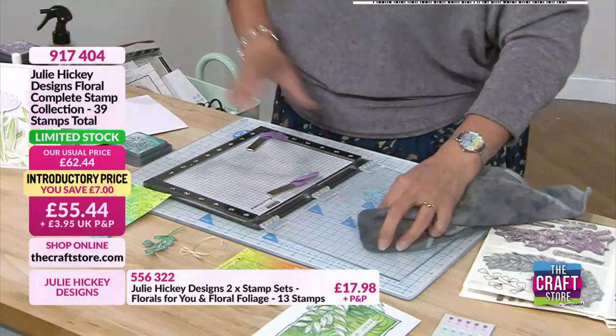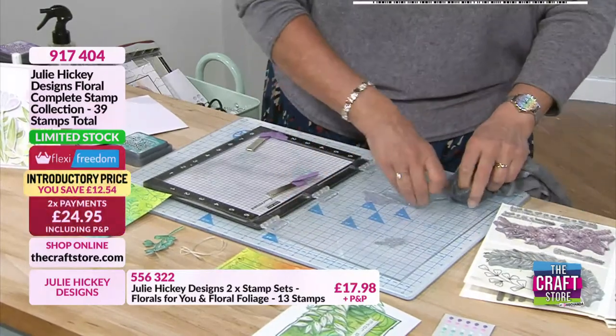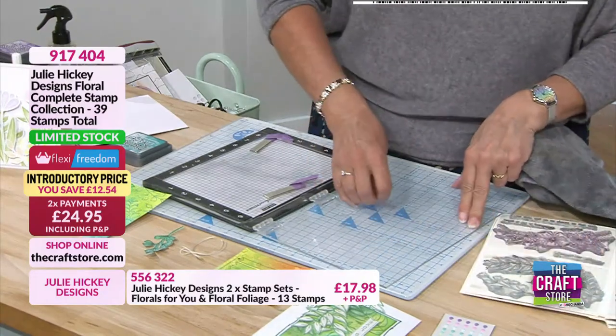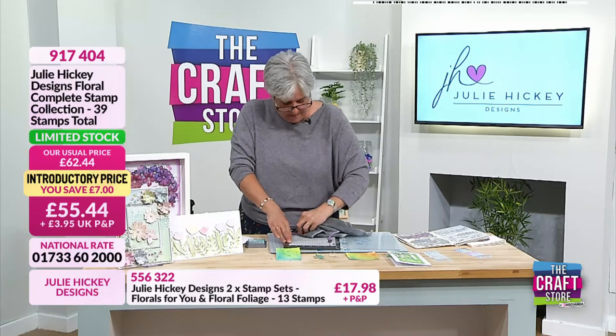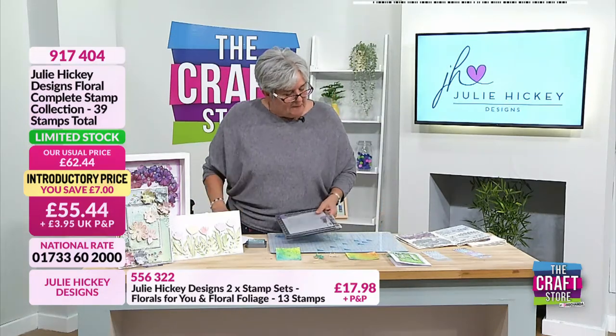Okay, so I'm just using some water to clean my stamps up. And it's easy, isn't it? Just give them a wipe. When we used to use baby wipes and everything, they'd end up being so hairy. You get all the fibres from the baby wipes in the stamps. That's so much better. A cheeky bit of water does the job.